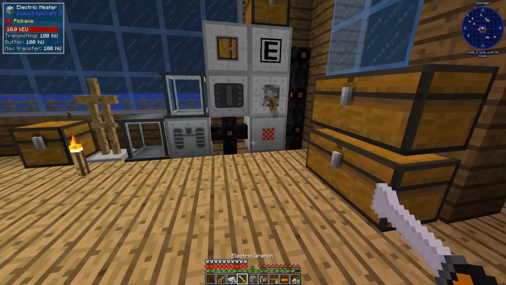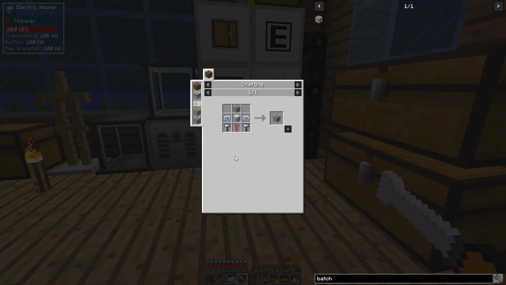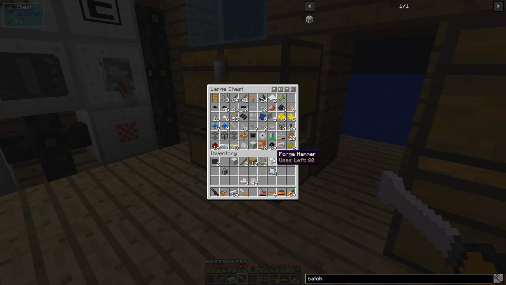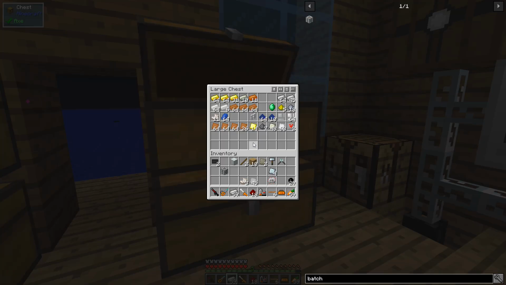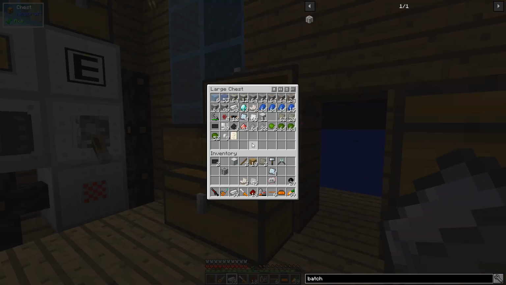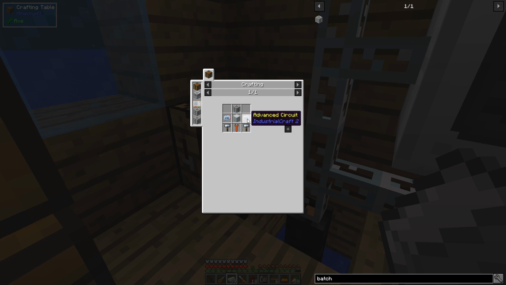But we're not worried too much about that guy, because what we need is we want to make the batch crafter. Okay, so let's go in here, first of all, and get this. And we'll get some redstone out of here and some rubber. Okay, let's not hold that wrench in our hand so we're not making things go all crazy. Okay, we have, oh yeah, sweet. Okay, so let's make ourselves a couple of these.